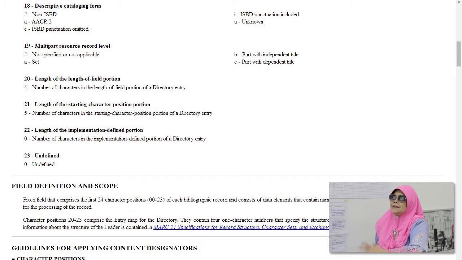You may look at other hints to see whether it's an RDA record. So this is what you find in the leader. When you want to do copy cataloging, you will have to look at the leader.